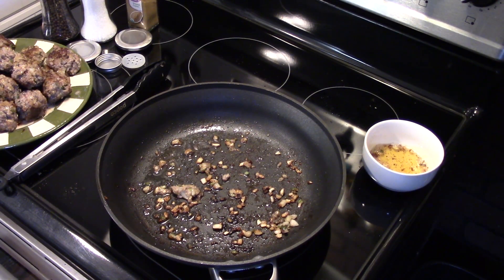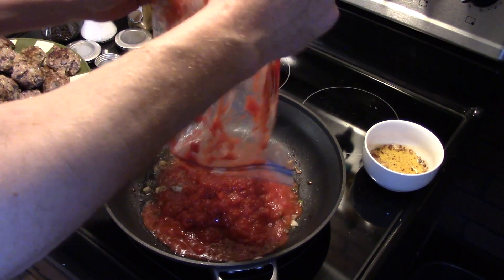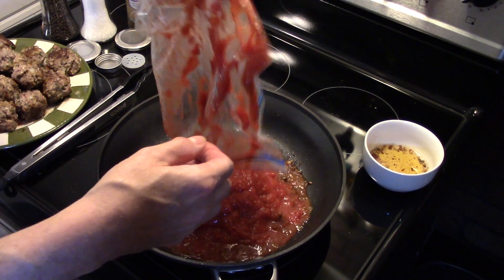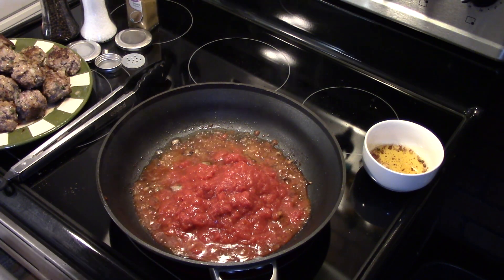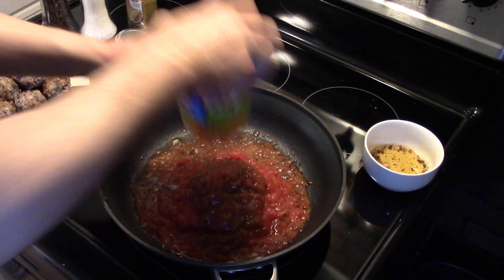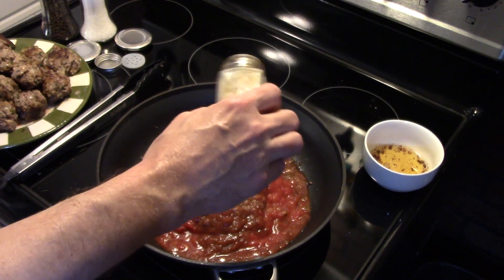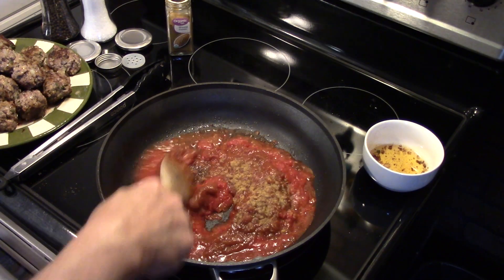Now that my meatballs are all browned, I pulled them out and drained the excess grease. I turned my heat down and I'm going to add in roughly two cups of tomato sauce — actually, crushed tomato. I froze this in a Ziploc bag so I could reuse it and not waste it. One mistake though: I laid the bag on top of the wire rack shelf in the freezer and it oozed down in between and froze — I had to take the whole shelf out to thaw it without ruining it. Now I have roughly about a cup of thick and chunky salsa I'm dumping in, and I'm going to add a little more cumin — about a half a teaspoon.